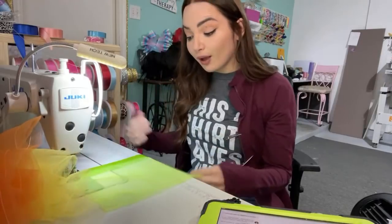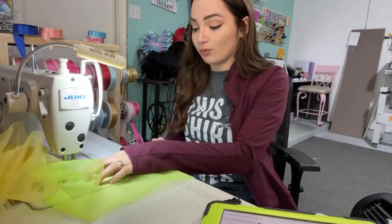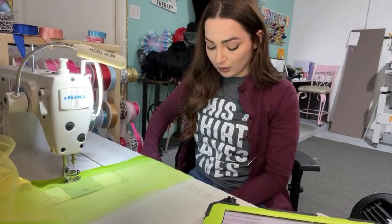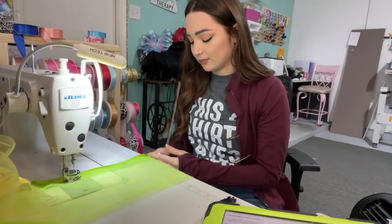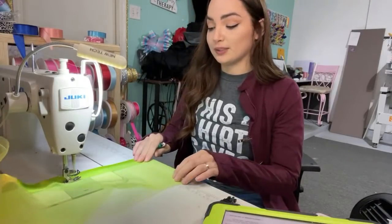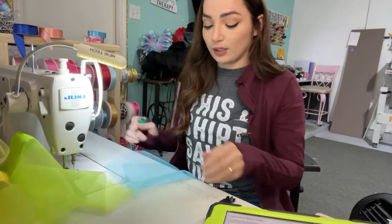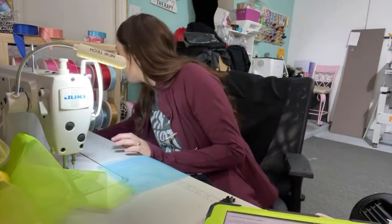So I pulled out my old sewing machine and it's ridiculous the difference in how fast this is compared to a regular one. I can't explain it to you. It's ridiculous. I felt like a turtle with the other one. And this one is super fast.